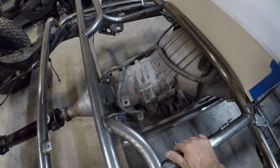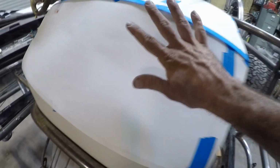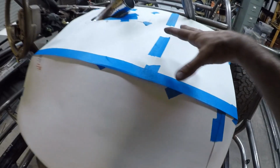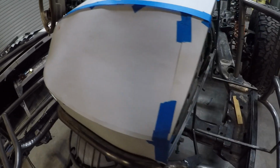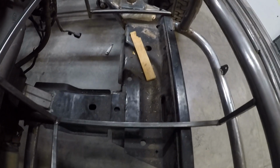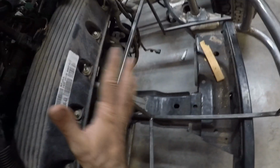There'll be a sheet of steel here, and then again right here. This will be aluminum because this will screw in. That way I can remove it. This will also be aluminum for the same reason. So these will be removable, so I can work on the engine without having to drop it every single time. And then over here for the foot wells, I'll probably do steel on the bottom and then aluminum sides and aluminum here again, so I can remove these.